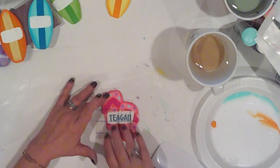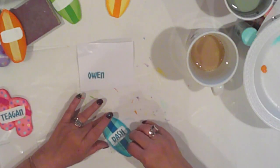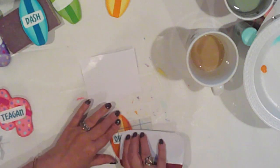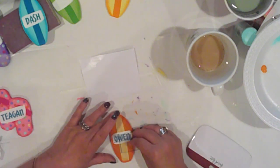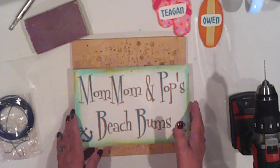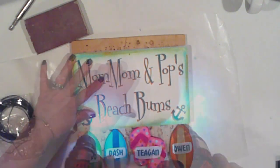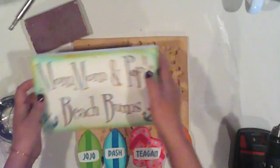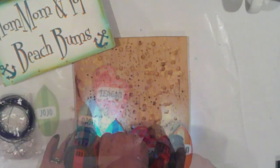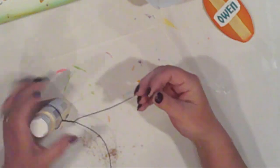I'll apply the kids' names to the charms — I've got them from the teal vinyl as well. This font is called Chickweed Tilting. I'll list the fonts for you too — I thought this font had the perfect retro beachy flavor. I've sprayed all the pieces with clear matte sealer, and now I'll assemble. I drill a hole dead center at the top of the sign for the hanger, and four holes along the bottom to hang the charms. I'll also drill holes in the charms. I've snipped about 18 inches of 19-gauge craft wire and twist it around a paint bottle to make a loop, giving it five or six twists.